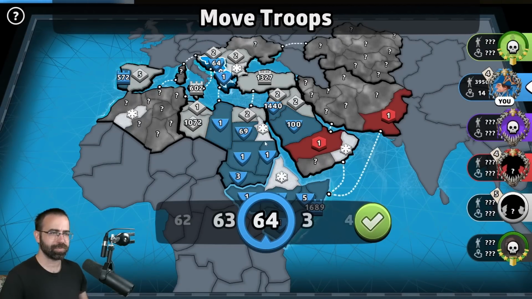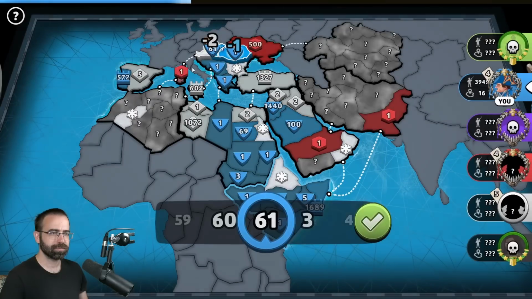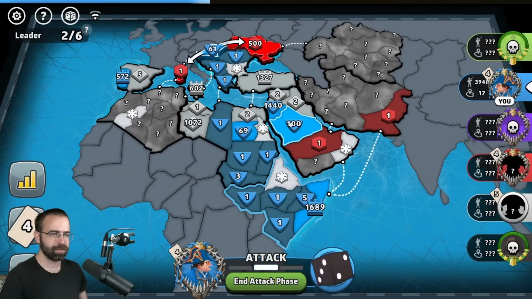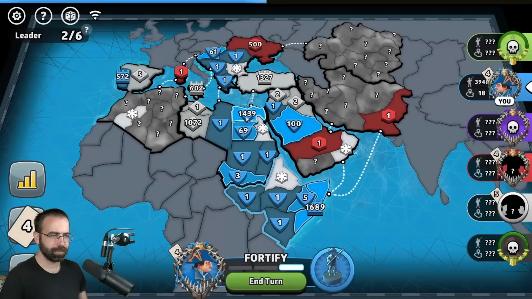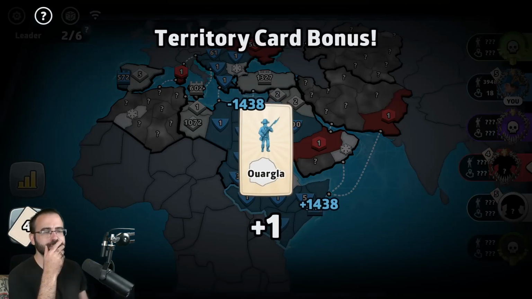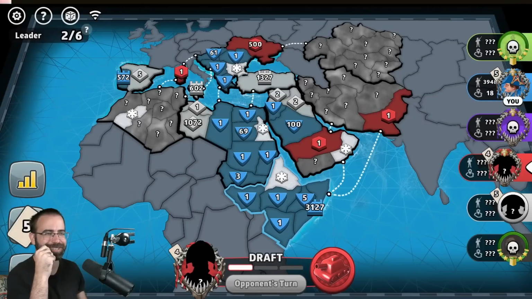How do you have so many troops? Wait, did Red and I hit each other that much? Kind of wild. Okay. So none of that makes any sense. Okay. All right. I was not expecting White to be that much stronger than us. How is he that much stronger than us?